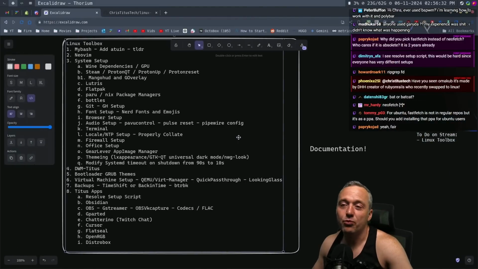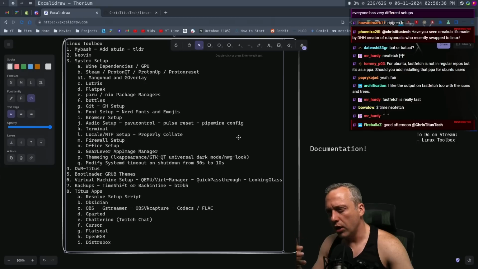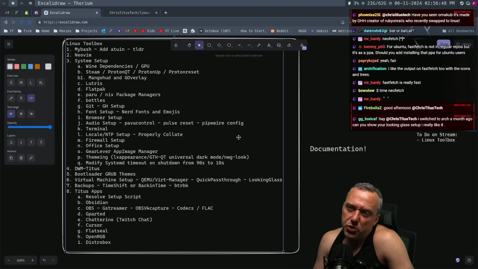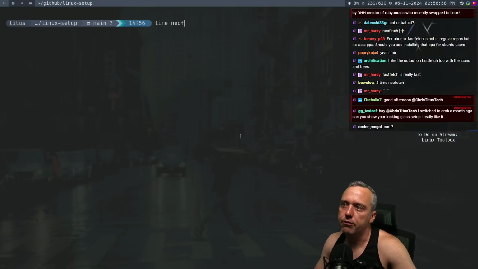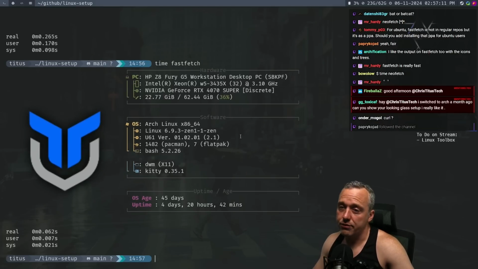But to answer your question, one, you get a little bit more customizability. I like the config files for fastfetch, and you can get a little more in depth for the detail, and it's way faster. Where neofetch is just kind of meh. It's old school. It still works. It's just a slow bash script, really. So that's it. Oh, time neofetch here. Let's see, time neofetch. So you can see that is a whole real 0.265. Let's do fastfetch. And this is 0.065 or 62. So effectively 5 times faster.